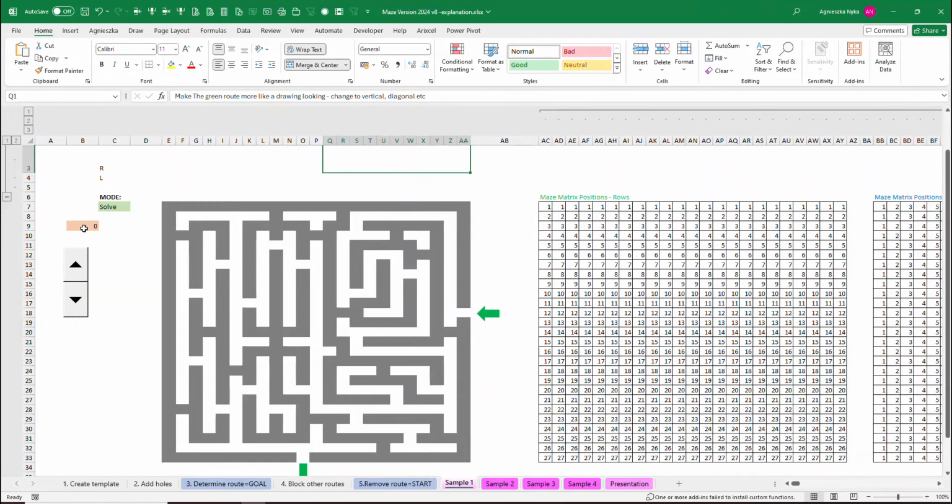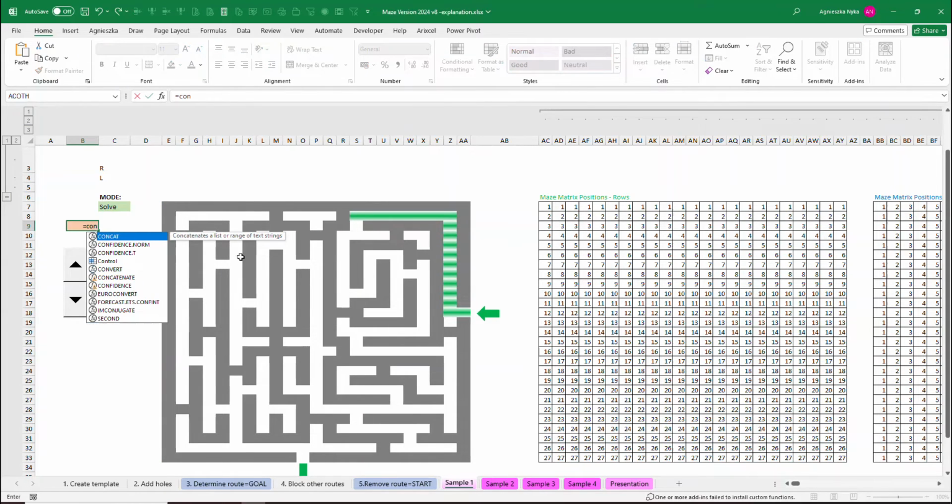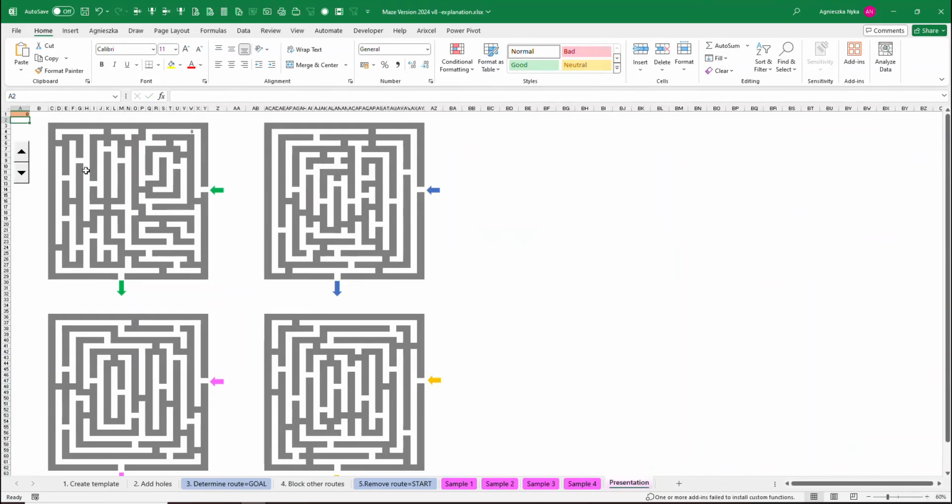And all of them have their own spin button, just for presentation purposes. But to make it look cooler, I combined the 4 samples together for the final presentation. All of those spin buttons are temporarily linked to this one, so I can do the presentation simultaneously, running all those 4 examples at the same time.